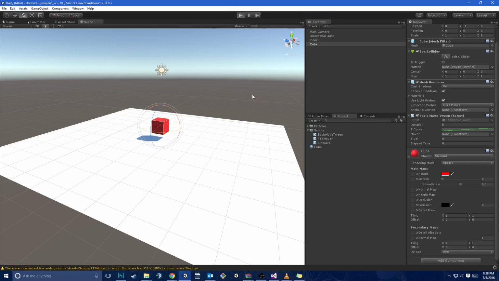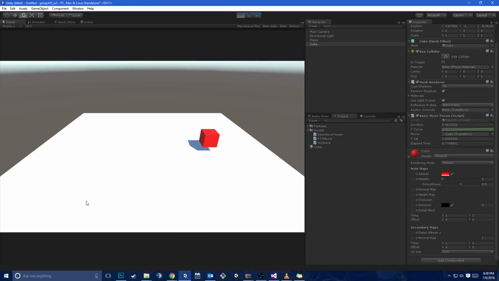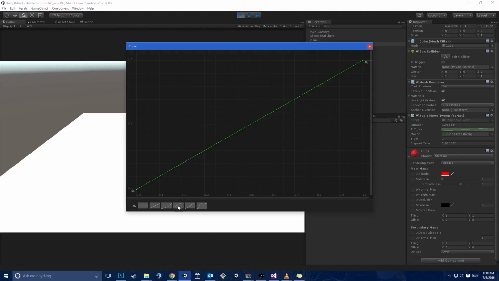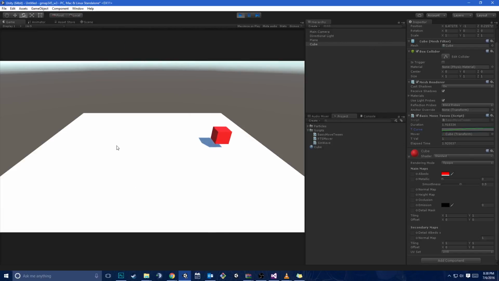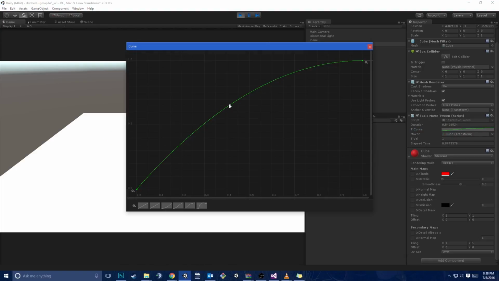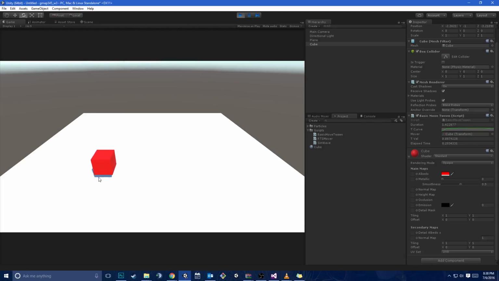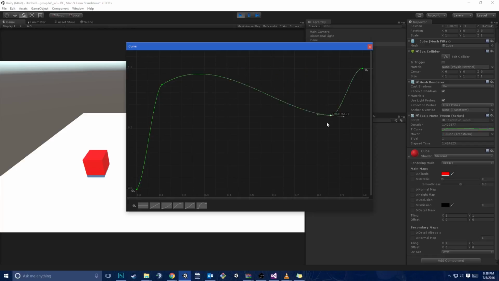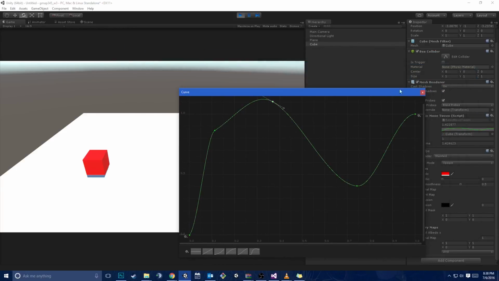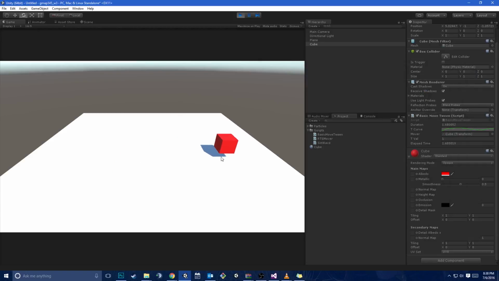So now, it'll move at a constant speed rather than constant time. And this just makes things feel consistent. And because I have this nice component, I can set different movement curves for each of my units. Okay, and you can see that it kind of slows in and make it really wacky. Right. We even went a little bit past it there. Now, I don't know why anybody would ever make something that moves this way, but you could. Just by editing some curves and doing some basic tweens.